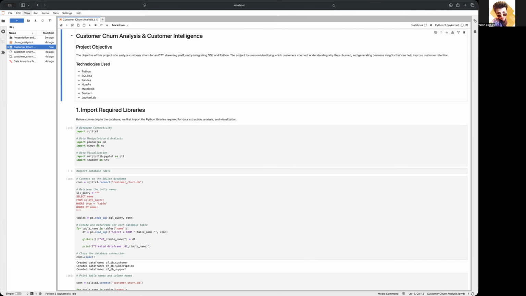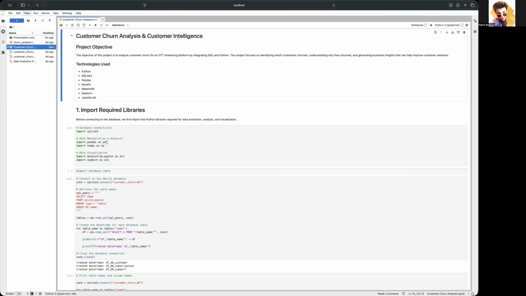The second is import pandas as pd. Pandas is one of the most important Python libraries for data analysis. It allows us to work with data in rows and columns, similar to an Excel table. Pandas calls this structure a DataFrame. I import pandas using the alias pd.